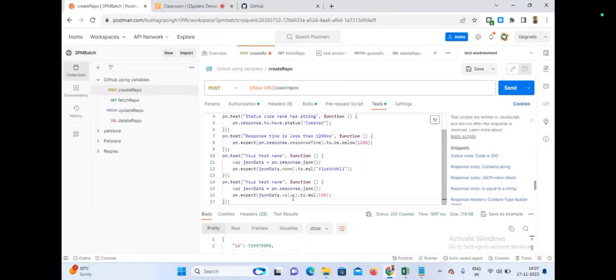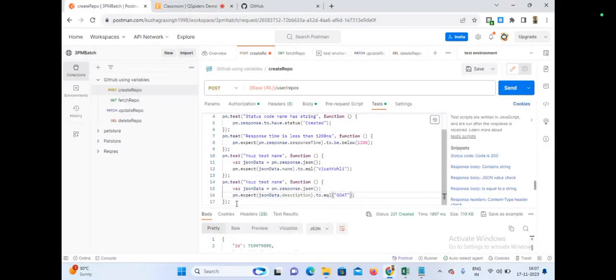This time not name, this time we are checking description. Description is equal to what? Goat. Goat is what? A string. So I'll write the string outside, in double quotes. Done.